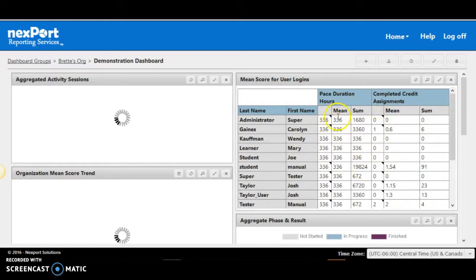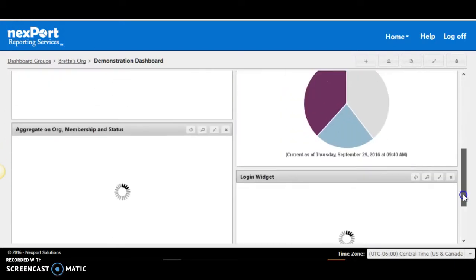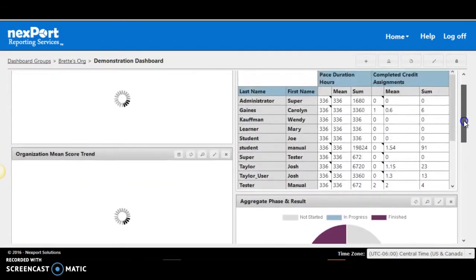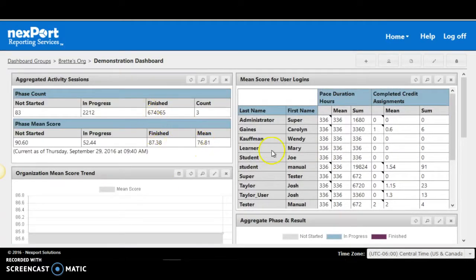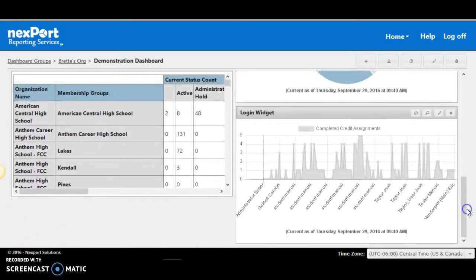So this is a pivot table, pie chart, the rest are loading. We have another pivot table here, and a trend report, a line chart, and another pivot table.